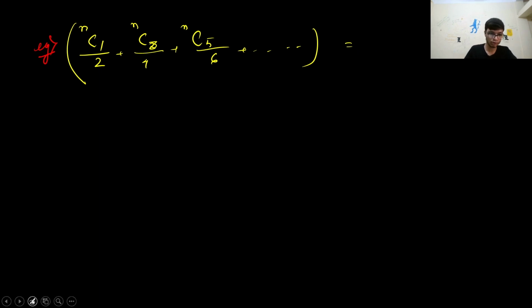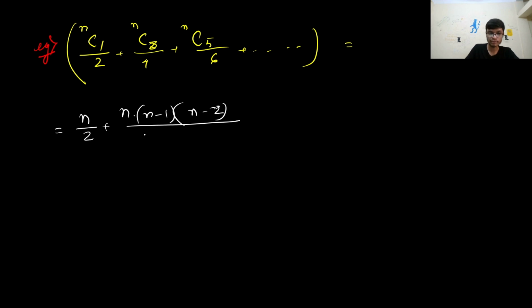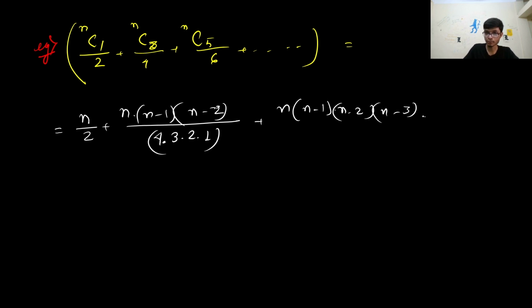So if you look at how to solve this particular question, what trick can we apply? What we can see is that this nC1 can be written as n divided by 2, and this nC3 can be written as n into n minus 1 into n minus 2 whole by 3 factorial, that is 6, and there is 3 factorial into 4, that will become 4 factorial. And similarly, this particular term can be written as n into n minus 1 into n minus 2 into n minus 3 into n minus 4, that is 5 terms, divided by 6 into 5 factorial, that will basically become 6 factorial, and so on.